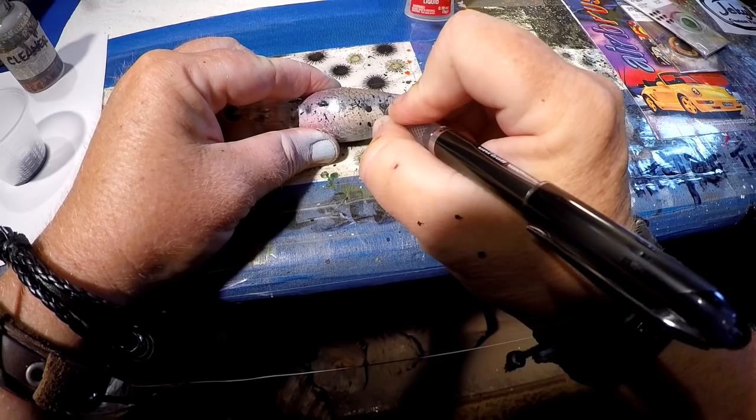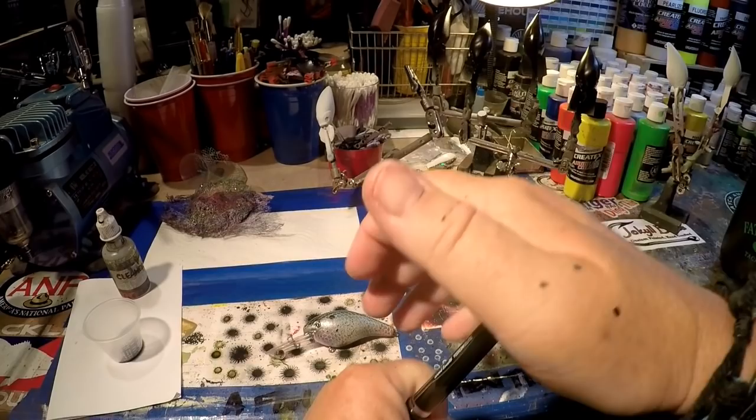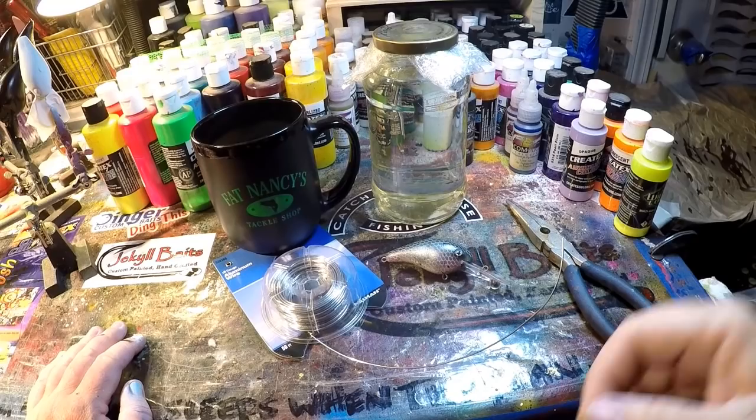And the year is 2018. So now we've signed the bait. Now all we gotta do is clear coat it. We're gonna wait for just a little bit longer while that dries, and let's clear coat. Now we're ready to clear coat.